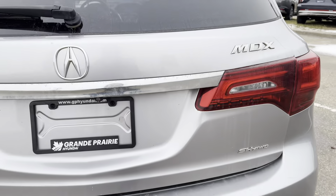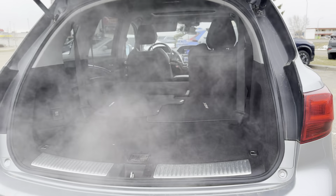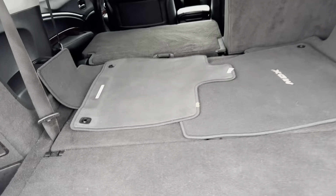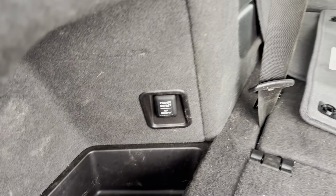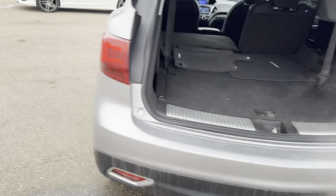Take a look in the cargo area of the vehicle. This is the cargo space you have — it's a three-row SUV. The third row is down right now. You have your underfloor storage here. You can remove this lining if needed. This vehicle does come with a set of winter tires on rims, just in storage here at the dealership so you can see the full SUV without tires in here. You have a 12-volt power outlet back here as well. Power lift gate for easy convenience.